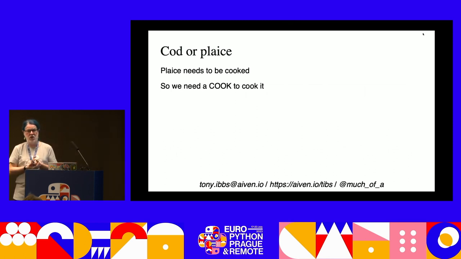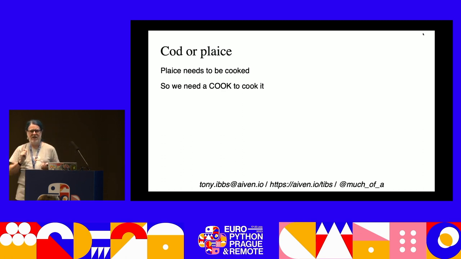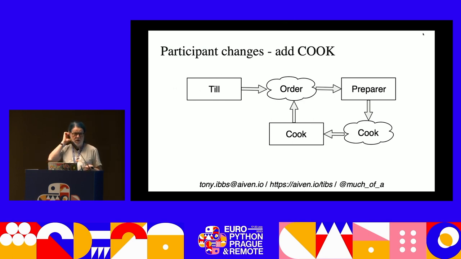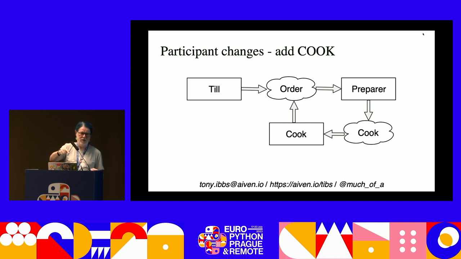I like plaice. There are two reasons I order it at fish and chip shops: I really like it - it's a sweeter fish - and plaice isn't normally sold often enough to be sitting in the hot cabinet, so your plaice is freshly cooked. Makes me feel special. So we need to simulate the cook. Going back to the simple model with one till and one food preparer, we now introduce a cook. When the food preparer gets an order with plaice in it, they can't make it up immediately, so they tell the cook via the cook topic to prepare the food. The cook cooks it and sends it back to the orders topic.